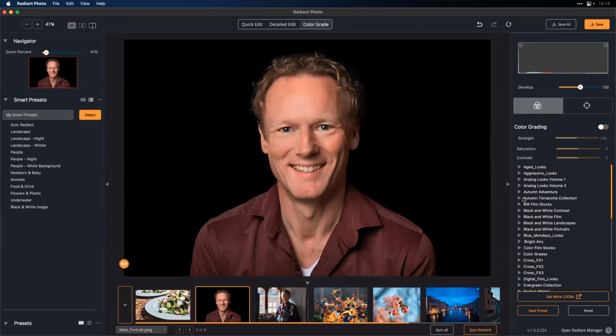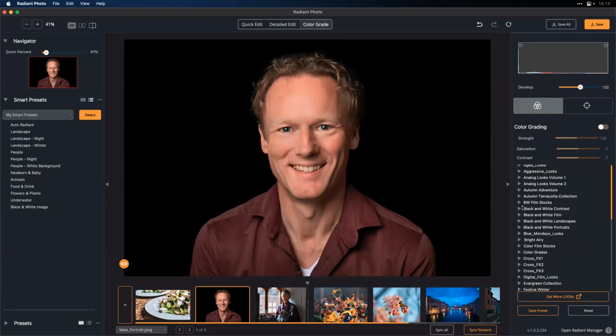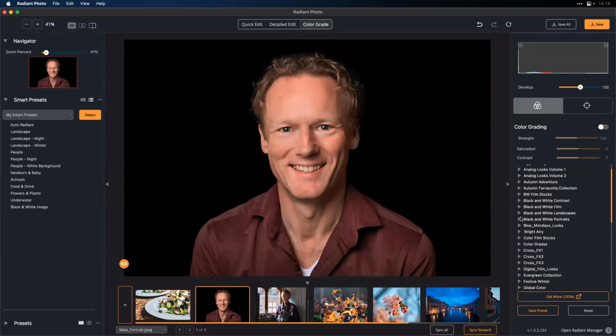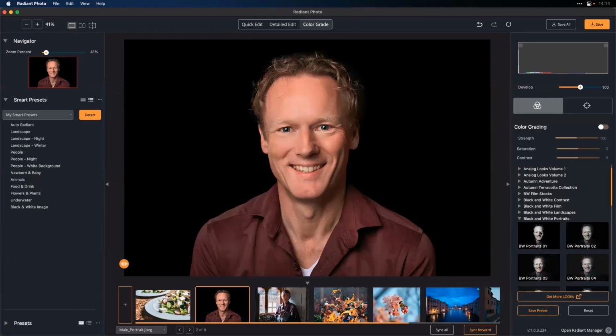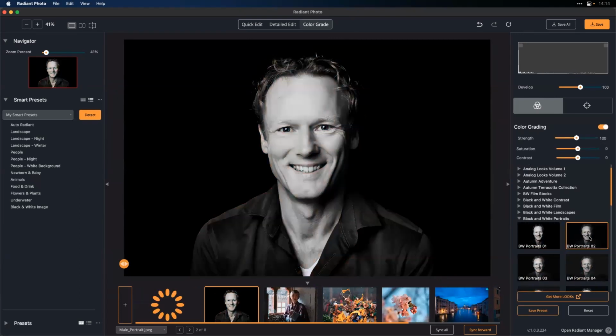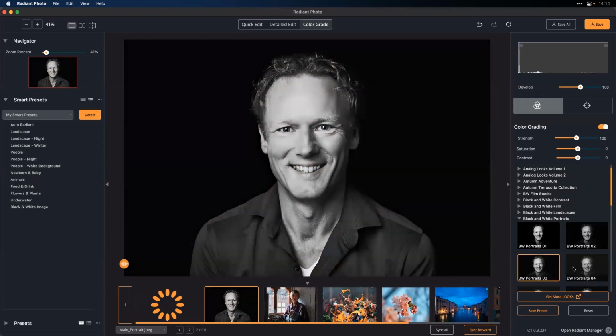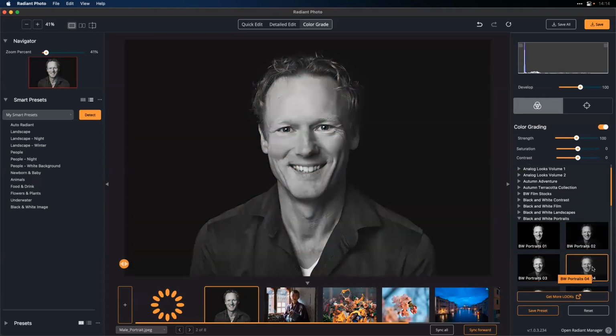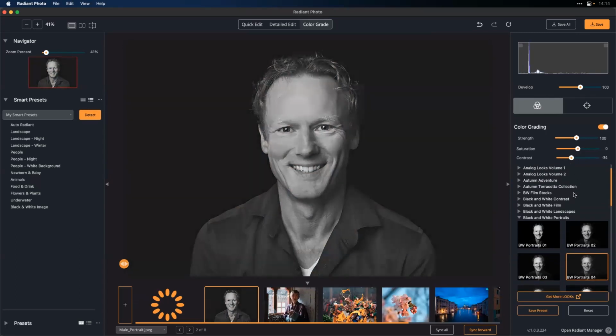So here, for example, let's lean into some black and white photography. So we have a pack specifically for portraits that's designed to optimize the skin tones. And you see different recipes that make this easy. But maybe I want it a little less contrasty. Oh, I could just back that off slightly and get that look.